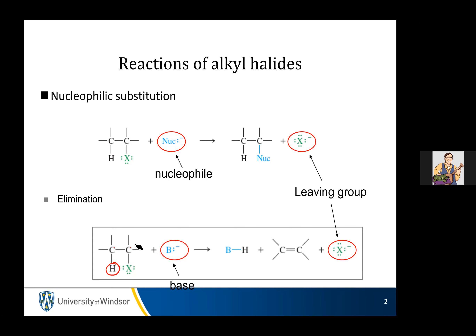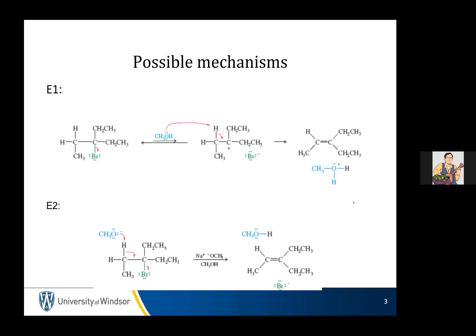A new term we're going to see: I'm going to call this the alpha carbon. Alpha carbons tend to mean whatever the person thinking about the reaction means it to mean — I wish there was a specific rule where it always meant the same thing, but it doesn't. It normally means the carbon adjacent to the reactive center, except when it doesn't. For the purposes of this course, I'll only refer to an alpha carbon in the section on eliminations, but if you keep doing organic chemistry you'll see people throw this term around with very different meanings.